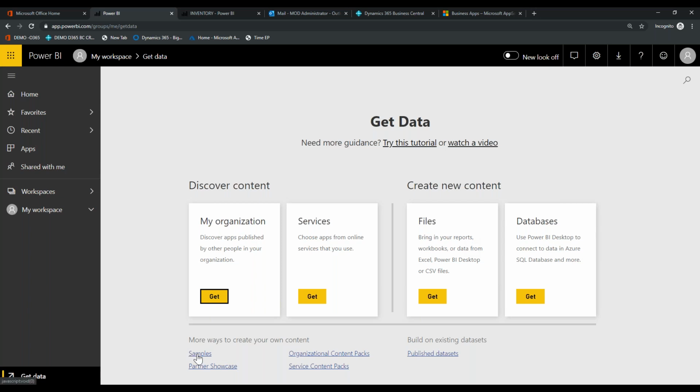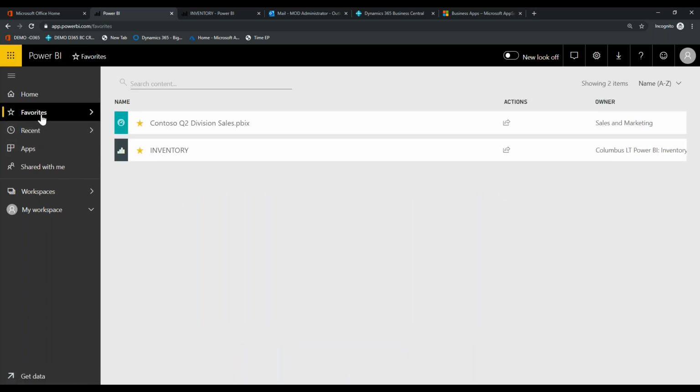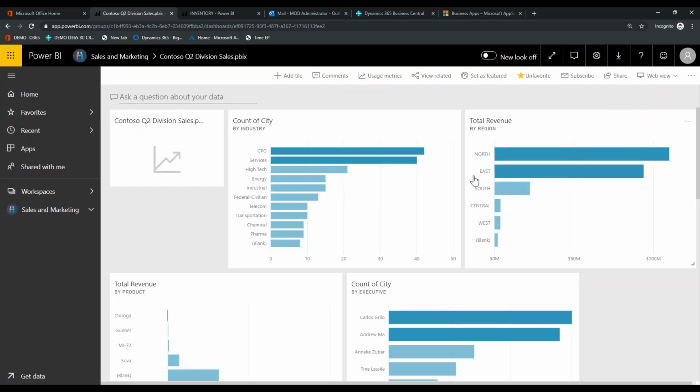There are a number of samples available to take a look at in terms of sample reports. I've saved a few favorites just to take a look at what we have available. And then I also have created a custom dashboard to look at inventory. So when we take a look at this, I'm looking at division sales for the second quarter here.